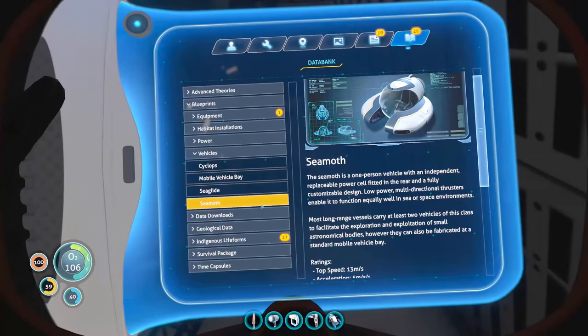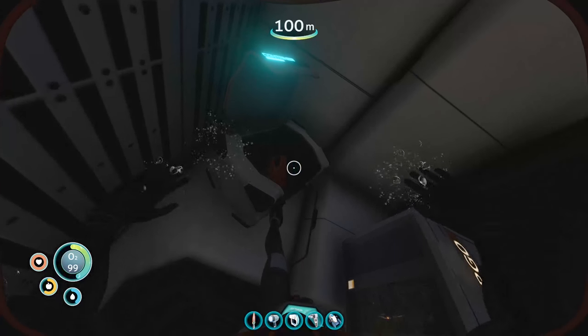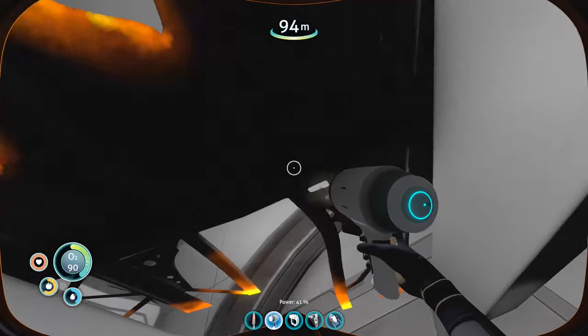Definitely want to, do I have any oxygen tanks? Extra oxygen? I do not. I definitely want to go get on my sea moth. It's parked outside. What is this? Disinfected water. Is that it? Yeah, that's it. All right, well, I do want to go get a little bit of oxygen real quick before I come back here and we continue exploring and stuff like that.